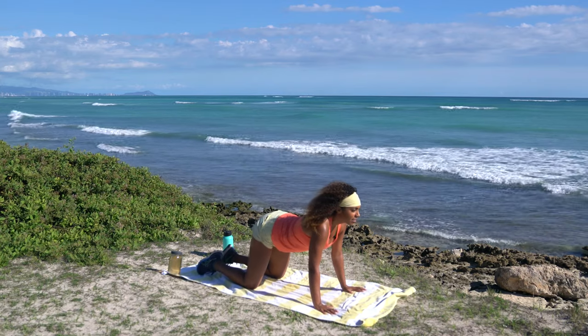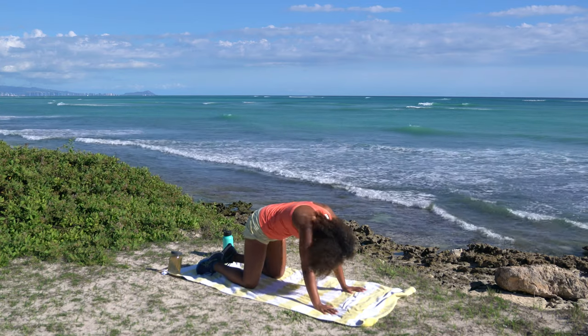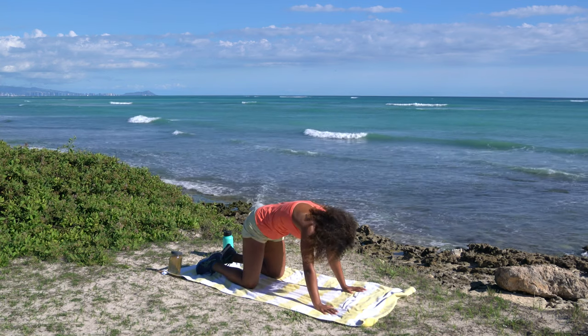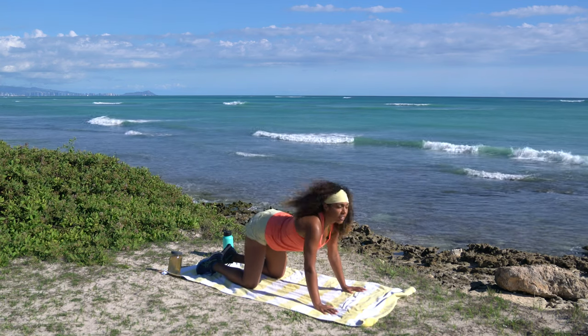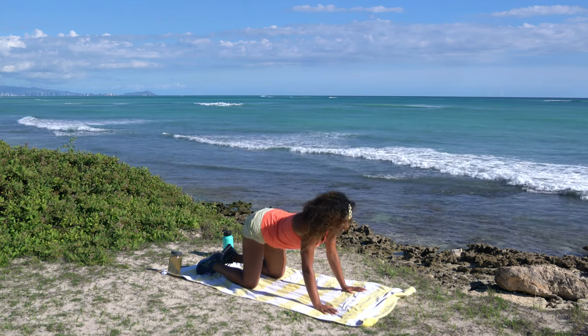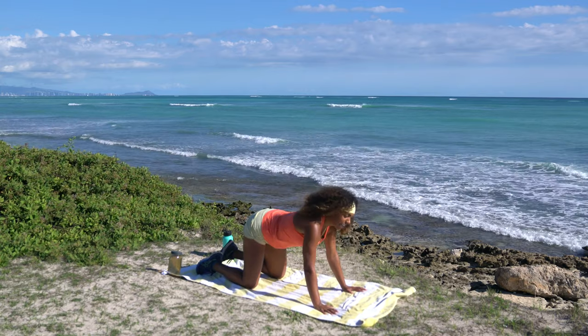Drop the belly, look forward, and curve, belly button to spine, wiggle it out, get a little weird. Find any tight spots. Good, arch. And curve. Arch. And curve. Good, go one more each. Big arch. And curve. Good team, go ahead and come to a neutral spine.